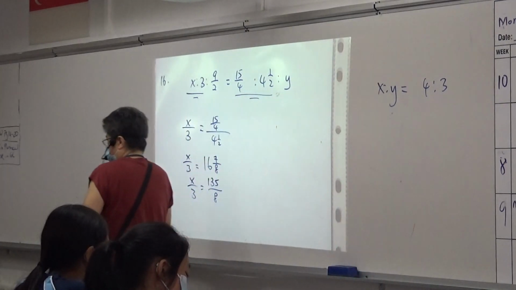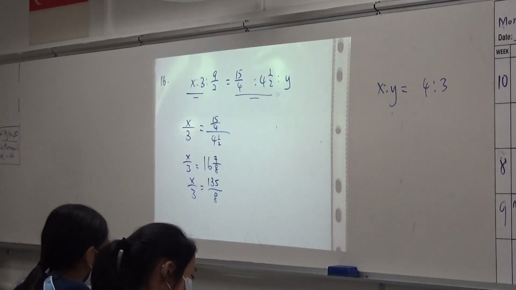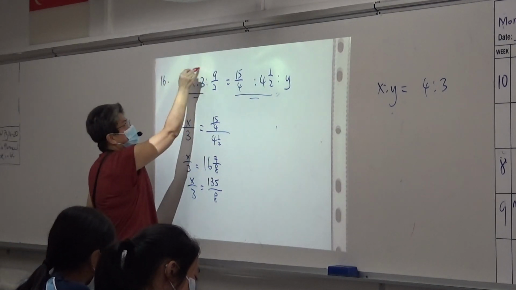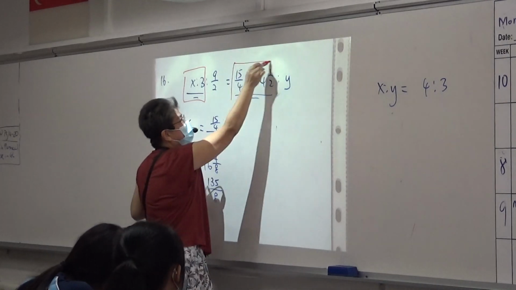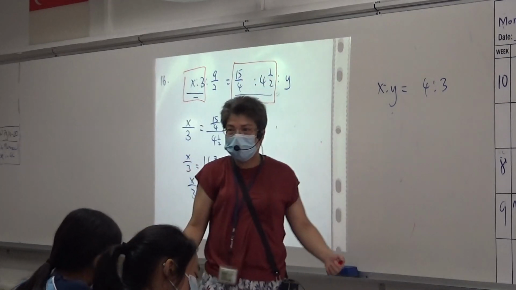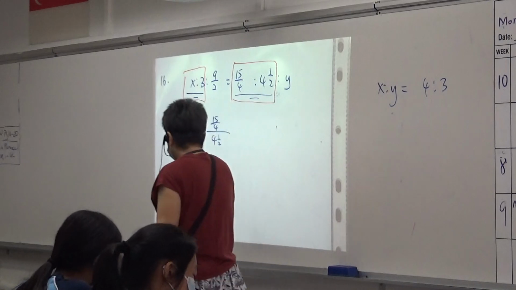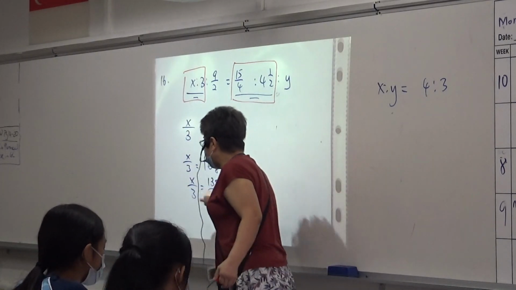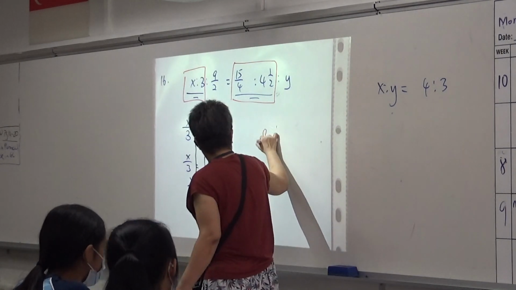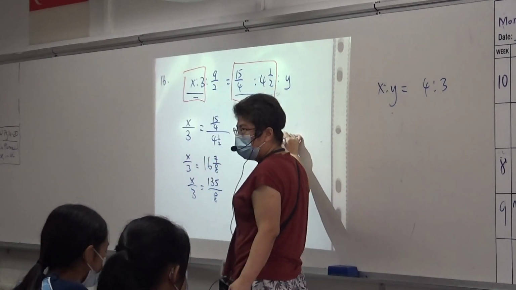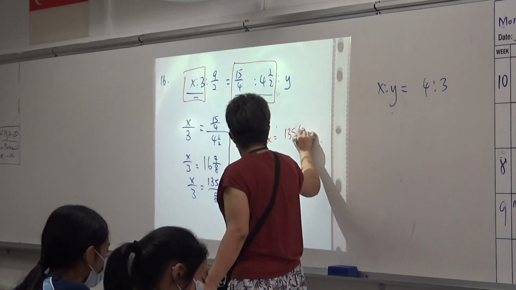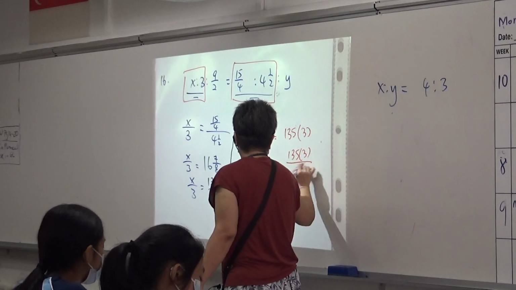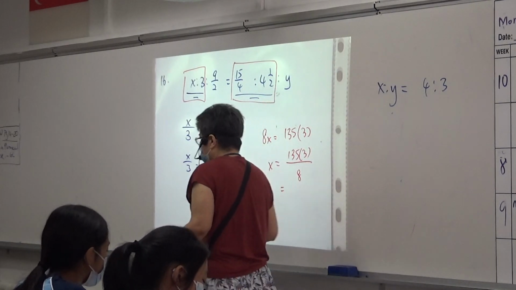Okay, now, I'm going to show you how come I can do this. Can you see I'm taking these two, then I compare with these two, so they should be equal, right? Since they are equal. Now, after I reach this step, you should know what I want to do. What am I supposed to do? I solve, right? So I will have 8x equals to 135 times 3. So what's x? 135 times 3 divided by 8. Okay, can you all see this?